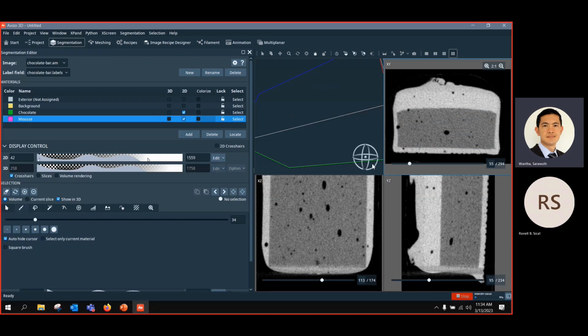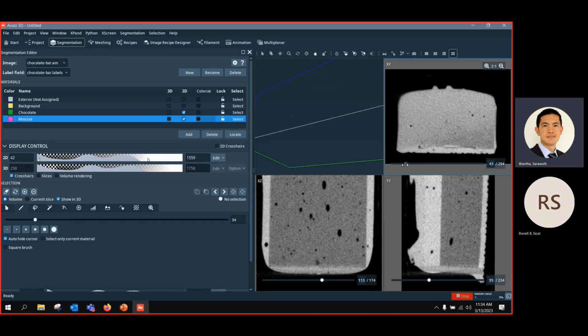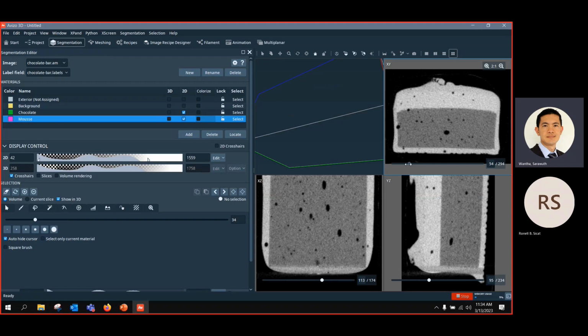So I start from, for example, the first slide where I can start to see the mousse layer here, slide 54. So I use the pen tool, start to precisely draw the border of this mousse layer like this, and F to fill, and you can also press Control to erase some excessive part.